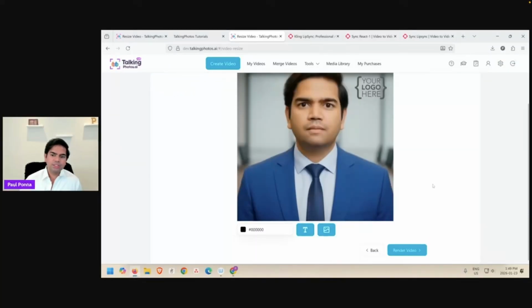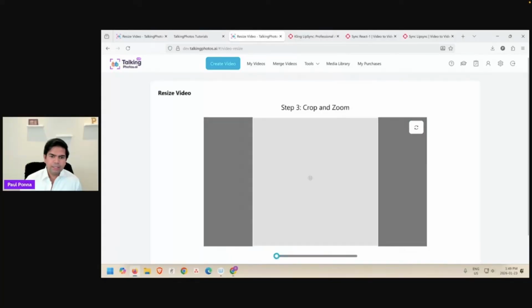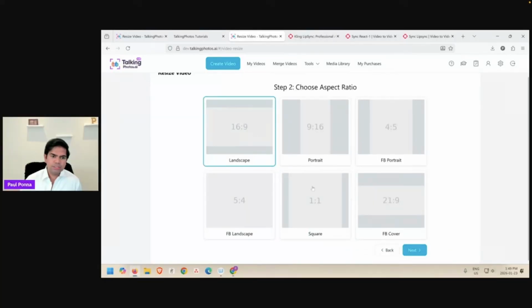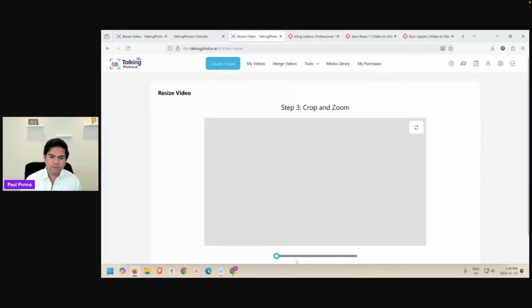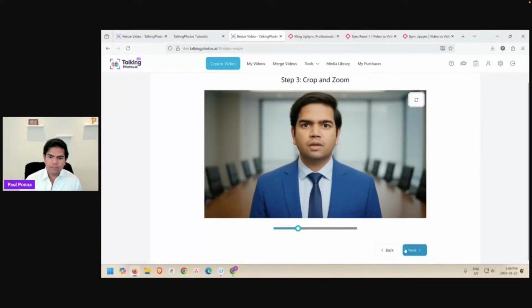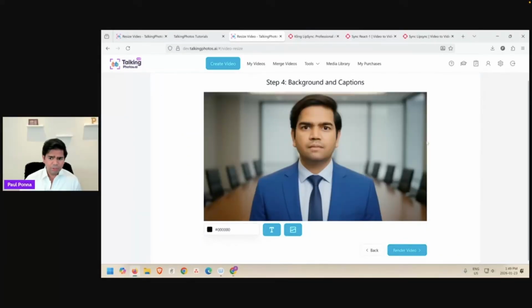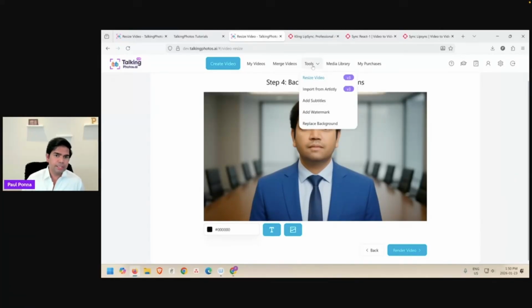So it allows you to quickly resize things. If that was one example, you want to do it 16:9, you can do it like so. Just go back here. So then I click here, same logic, okay? It's a very simple feature, but very useful, where you created a video and you want to use it for different platforms. Instagram has a dimension, LinkedIn has a dimension. All these platforms have different dimensions, right? So that's the other feature that we've added in, for example.